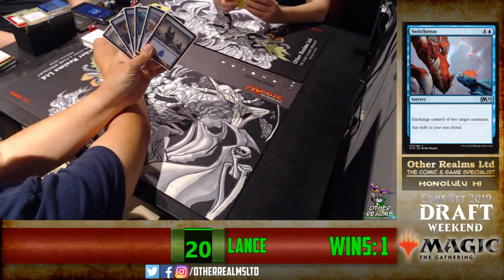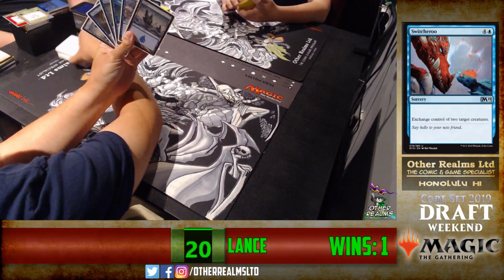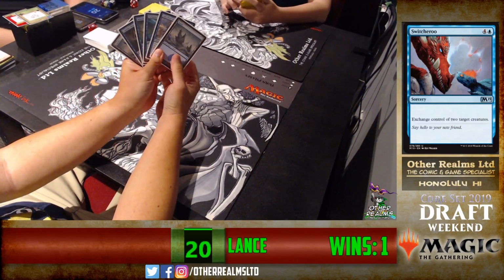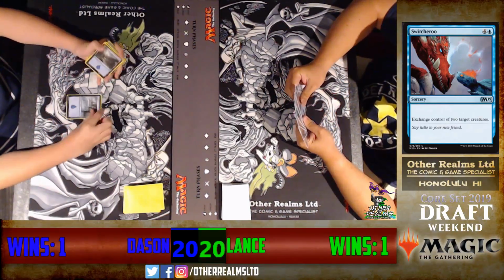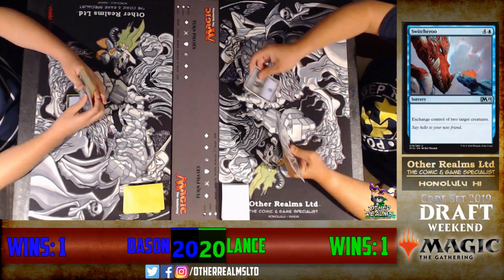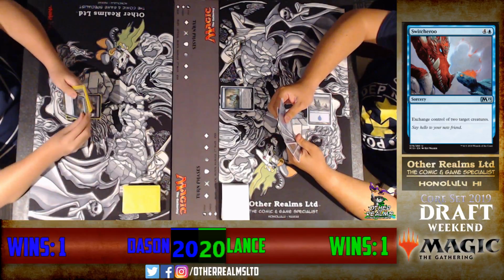Looks like Lance mulled to 6. 2 lands, Aven Wind Guide, Exclusion Mage, Supreme Phantom, and the middle one, Mistcaller. Okay. So he also can curve in as long as he can pick up a land off the top. That's playable. And if he hits that Supreme Phantom, that could be very good once he gets the deckhand. So there's the Mistcaller.